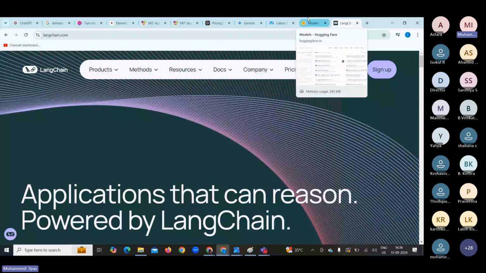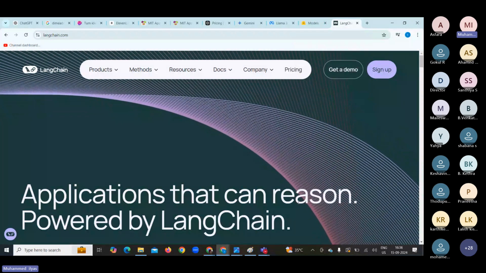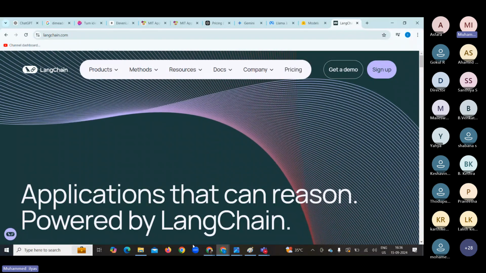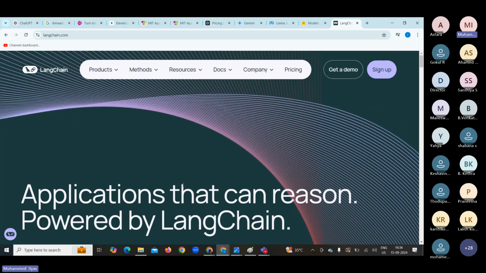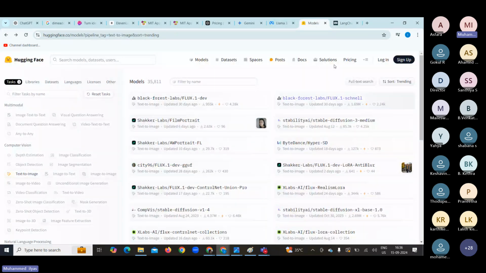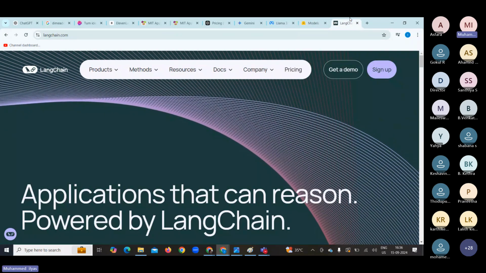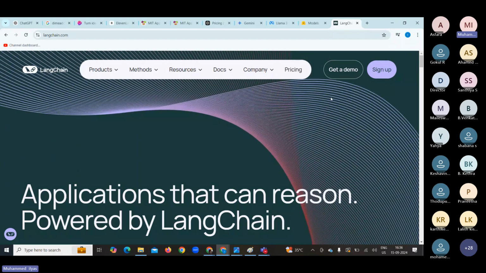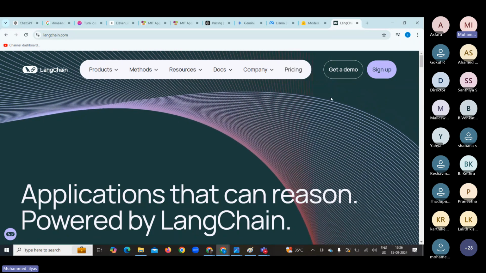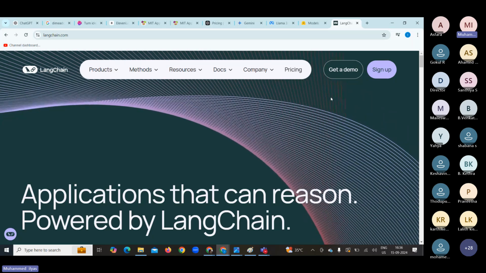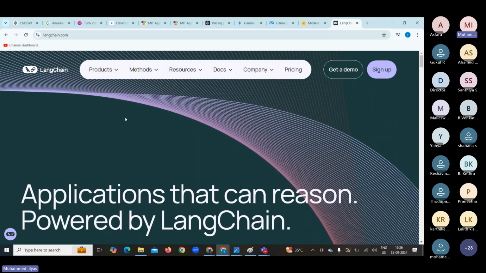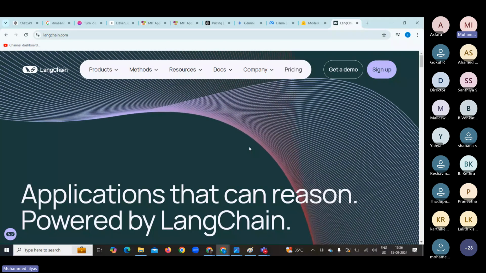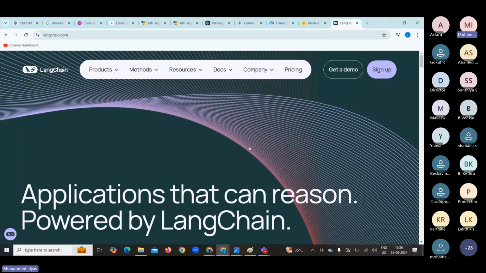One thing, when you want to develop an AI tool, you should first of all know how to integrate ChatGPT or Gemini AI or Llama with your Python code. Then you should know how to use Hugging Face, then LangChain. These are the prerequisites if you want to develop a tool based on AI, because all those things give you different perspectives, different ideas. And once you know how to develop things with these tools, you'll be able to finalize at least what you want to actually come up with in the end.